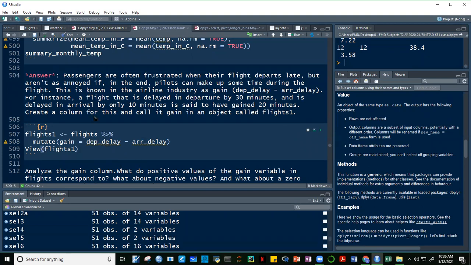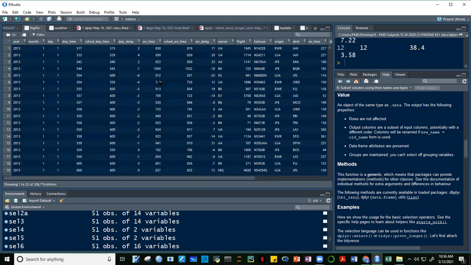Tapos ito naman, guys, ito yung sinabi natin dati na gain, no? Departure delay minus arrival delay. Okay, so yung gain, guys, is a function of subtracting your departure delay minus arrival delay. Okay, ano ibig sabihin nito? Kunyari flights, no? Okay, dito kunyari, na-delay tayo dito ng 4 minutes, no?